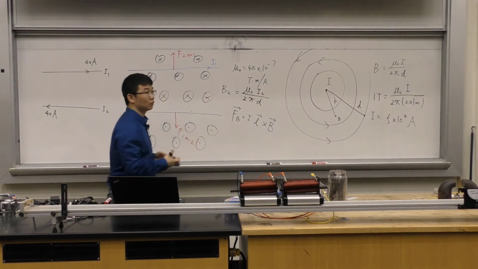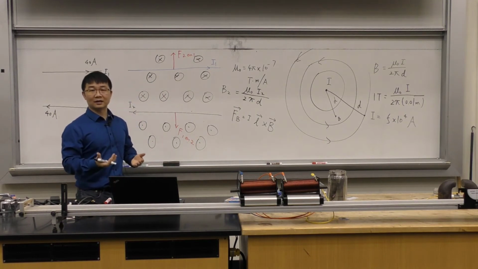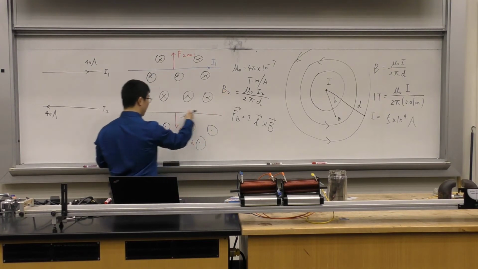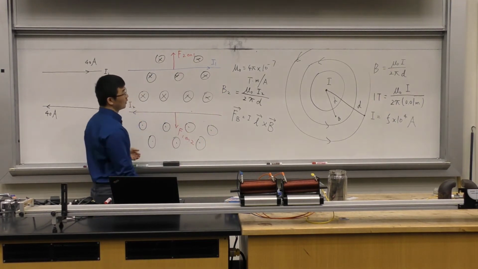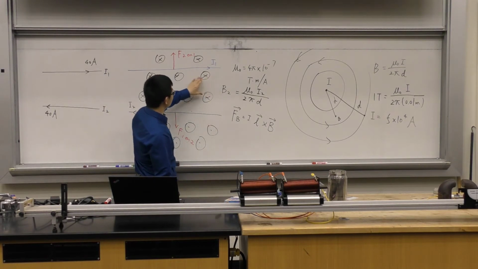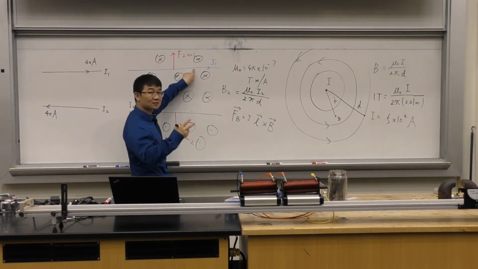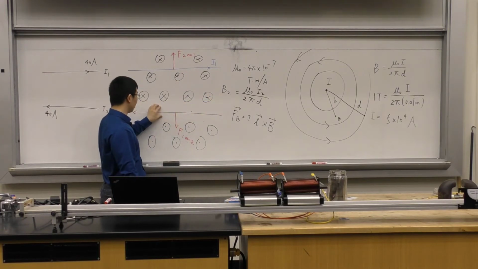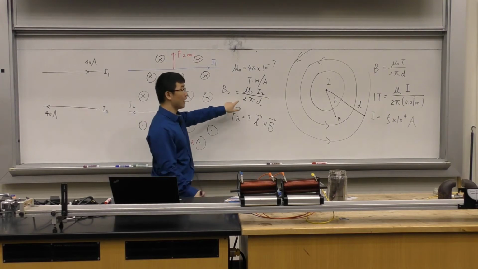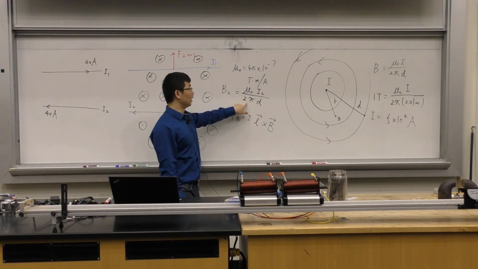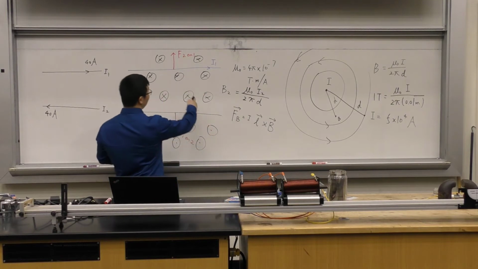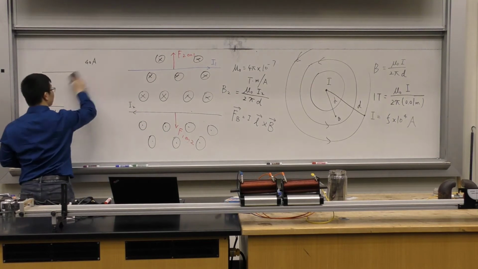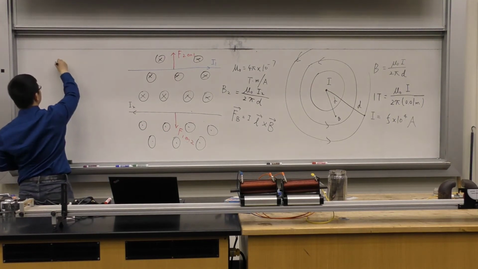Now the distance depends on where you want me to calculate the magnetic field for you, right? But this is going to be the value of the magnetic field created by I2, okay? Now I'm going to use this B2 to calculate force on I1. So that's the second step. I just finished the first step. I found the magnetic field created by I2 around it using this theory. I haven't plugged numbers in, but this is the equation, right? Now I'm going to use the second theory to find a force on I1. If I want to find a force on I1, I'm going to use this theory.